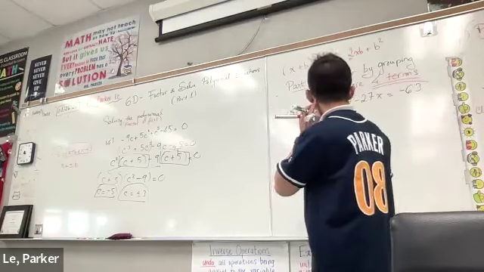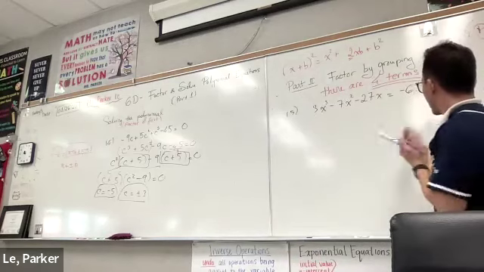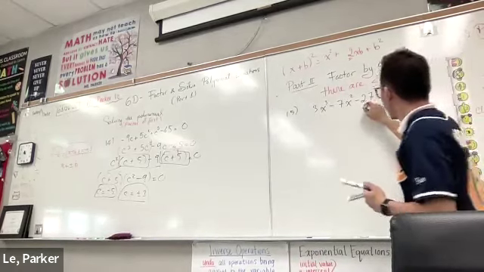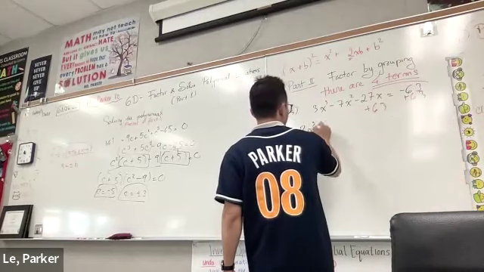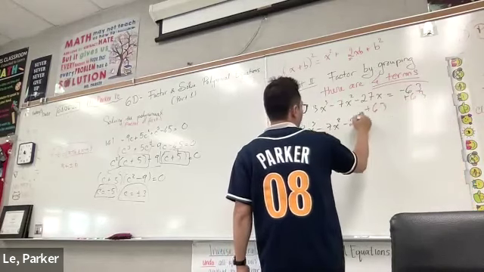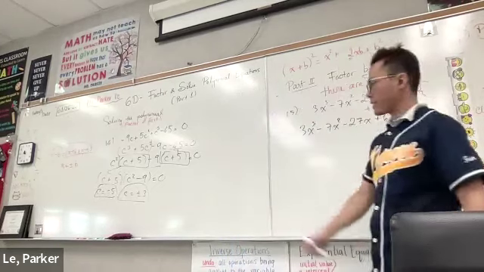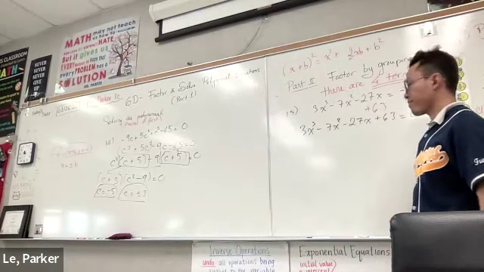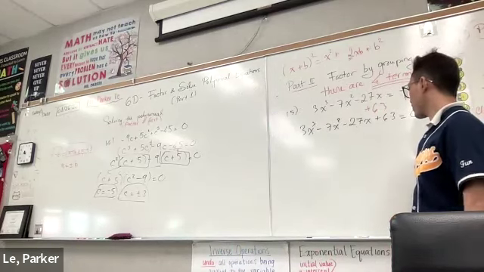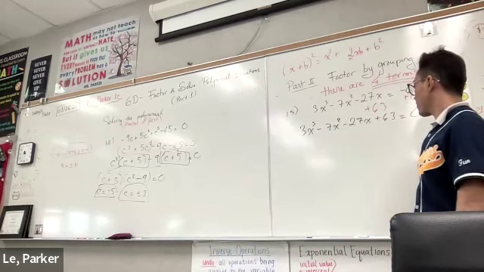David, go ahead. So you add 63. Yes, standard form, right? You want one side to be 0 as well. So you're going to add 63 to one side. Now write it out in standard form as well: 3x cubed minus 7x squared minus 27x plus 63 equals 0. Now, what next? You make two groups. What do you want to pair? The 3x cubed and the 7x squared.